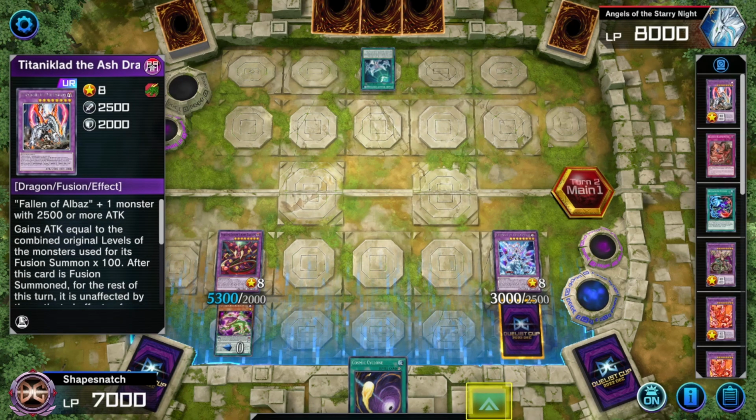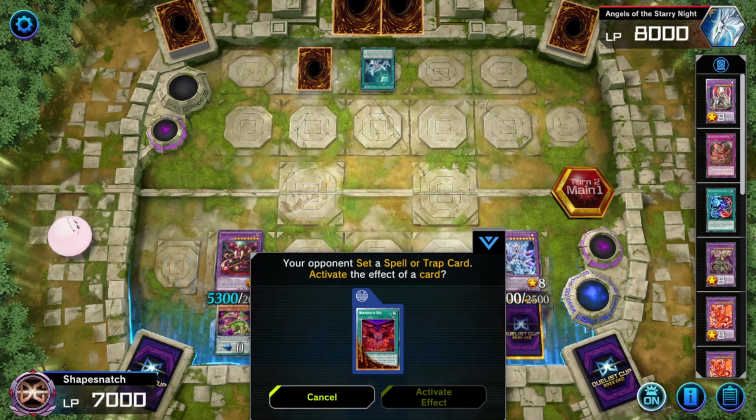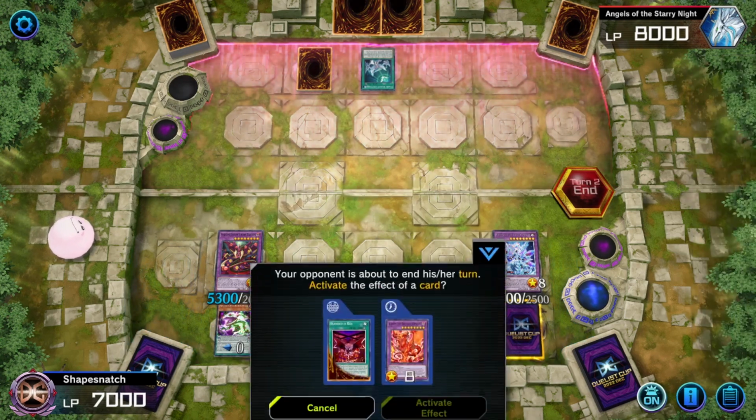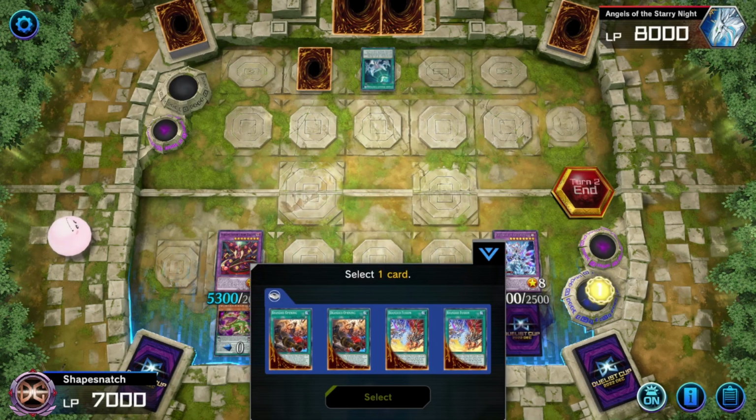and a Banishment. And in the end phase we get to trigger Albion again.